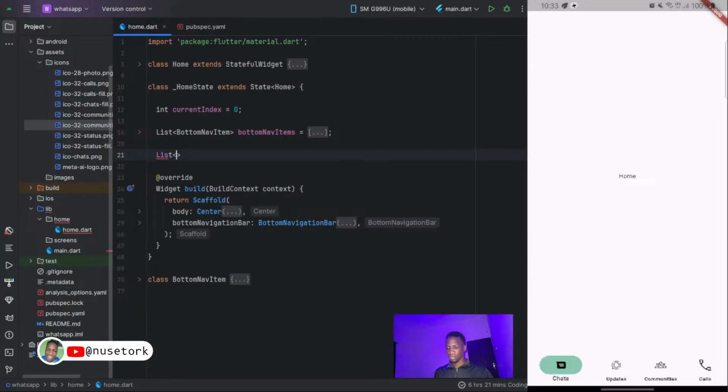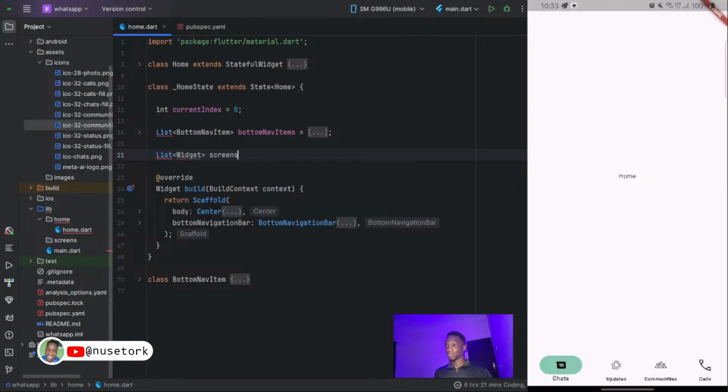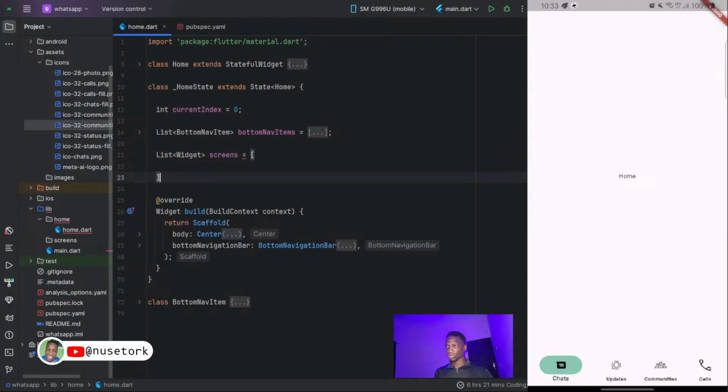So we have list, we have widgets, and then we call it screens. And then this screens will return a list of widgets, right?